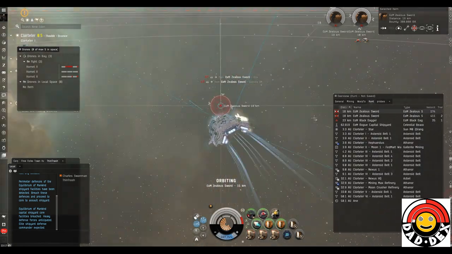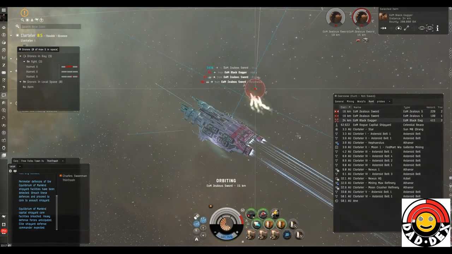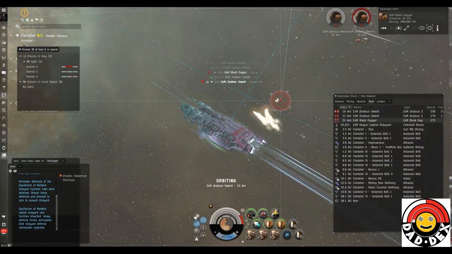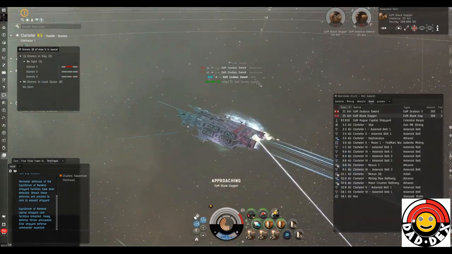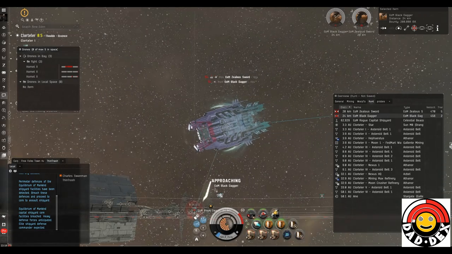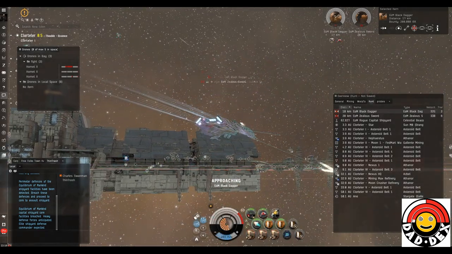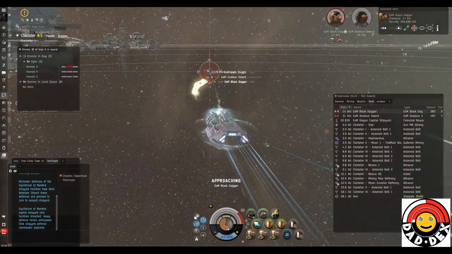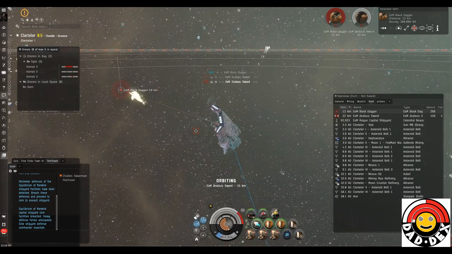But as you can see, this is the point in the run where the damage just starts to build up over time. We've got to go in close, so we can't pull range and keep out of their damage range, because our HAMs will only go so far. Do keep zooming out and checking, just getting your bearings so you know where the rats are in relation to you and each other, and avoid flying close to too many at once. That's the way to mitigate it, really. But we've got to get over there.